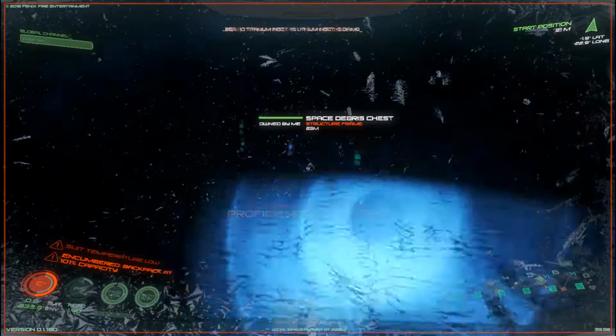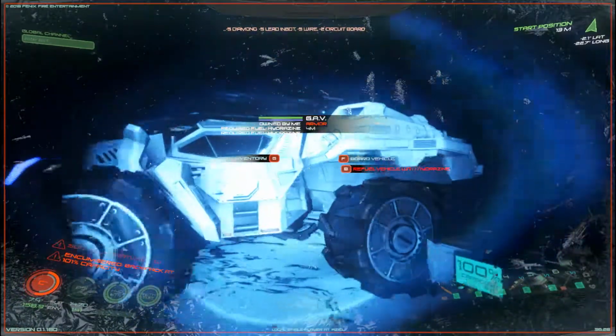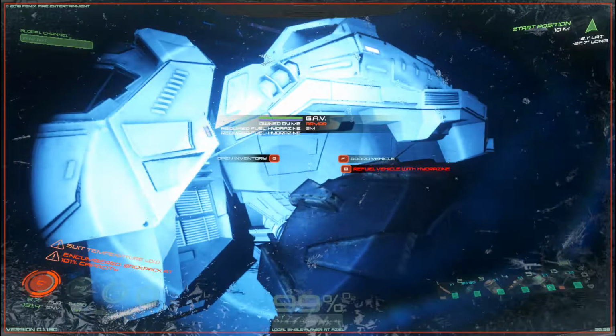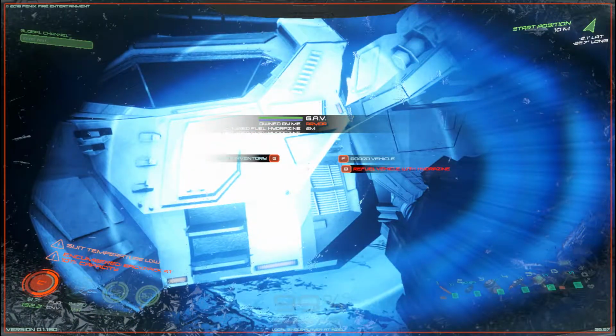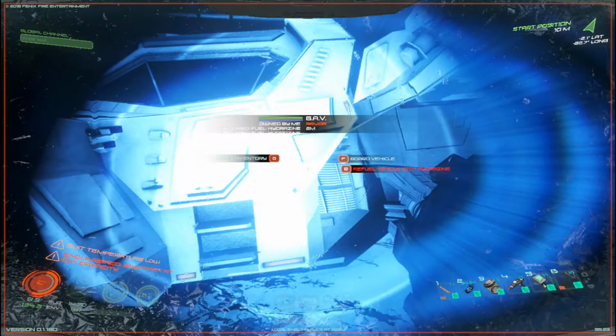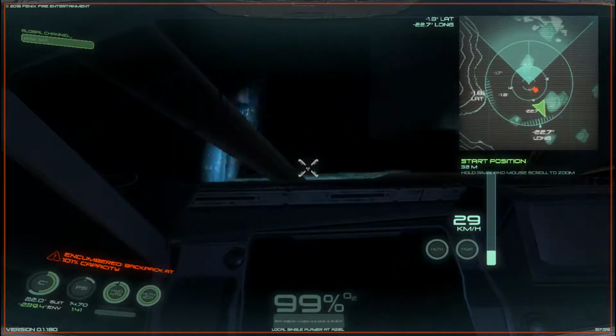Alright, he should be right out here somewhere. Yep, there he is. Right in the middle of everything. Refuel vehicle with hydrazine. So this takes hydrazine too. I did not know that. This has inventory? Oh, that's not much of an inventory if you ask me, but whatever. Alright, okay.